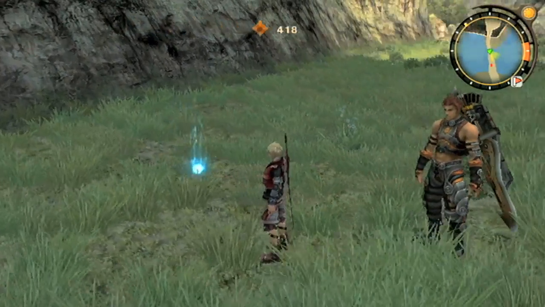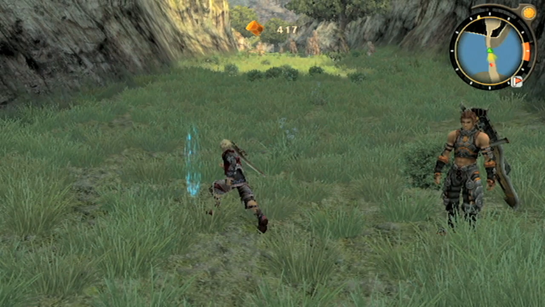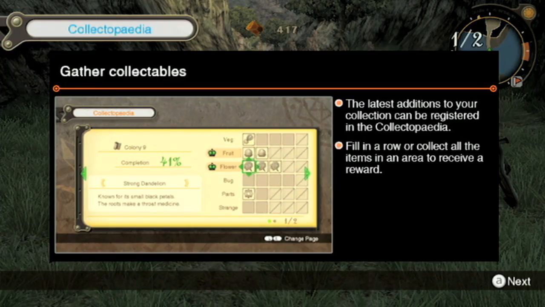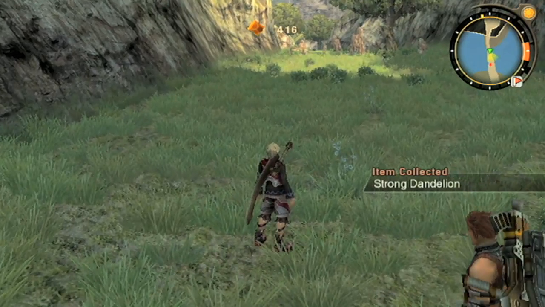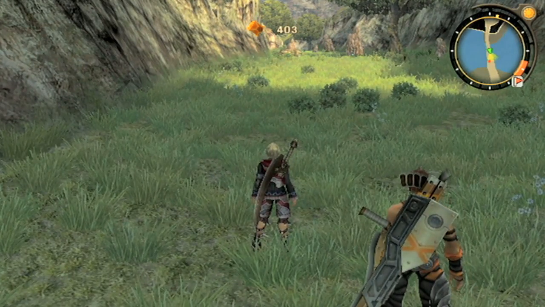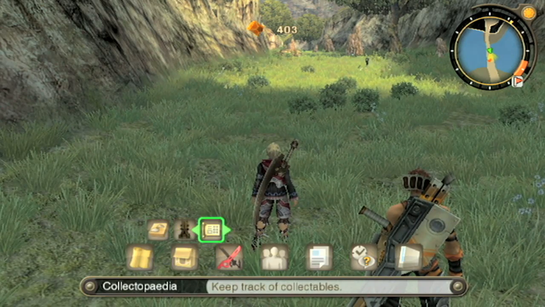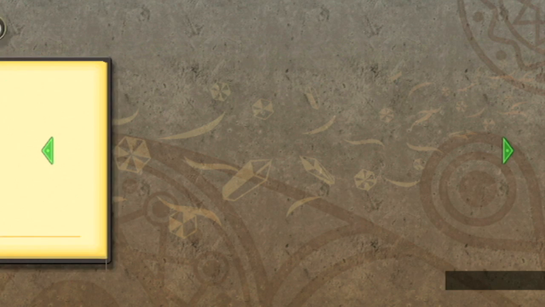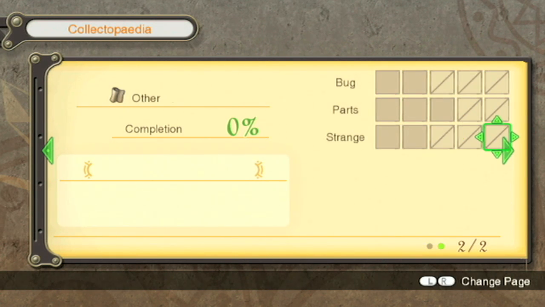These blue orbs are collectibles. Each area has different collectibles. We run over them. I'll get a tutorial here first. Gather collectibles, Chris. Okay. You can either trade these things in at the shop, or you can put them in your Collectipedia, which you can find here. The Collectipedia lets you store all the items. It's basically a collecting up of all the items.